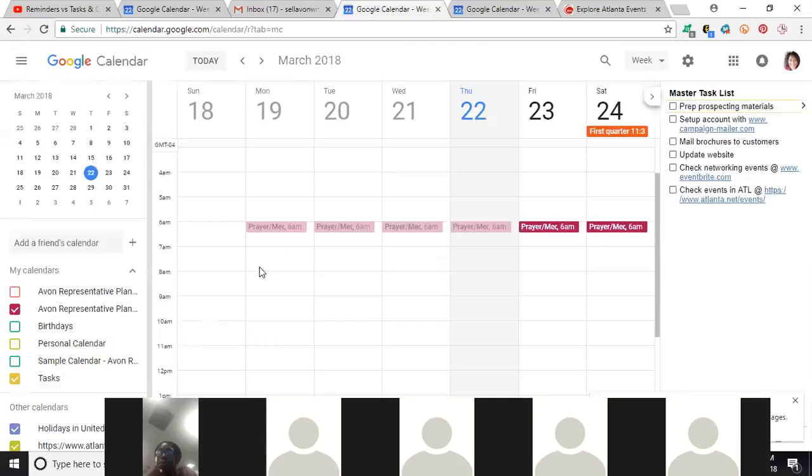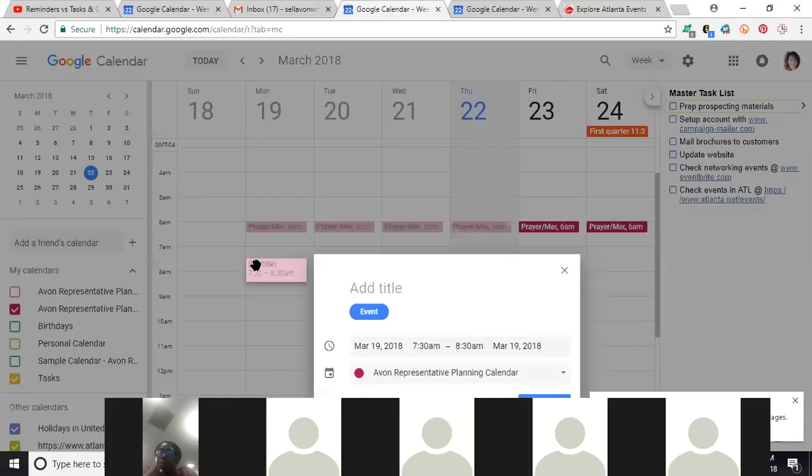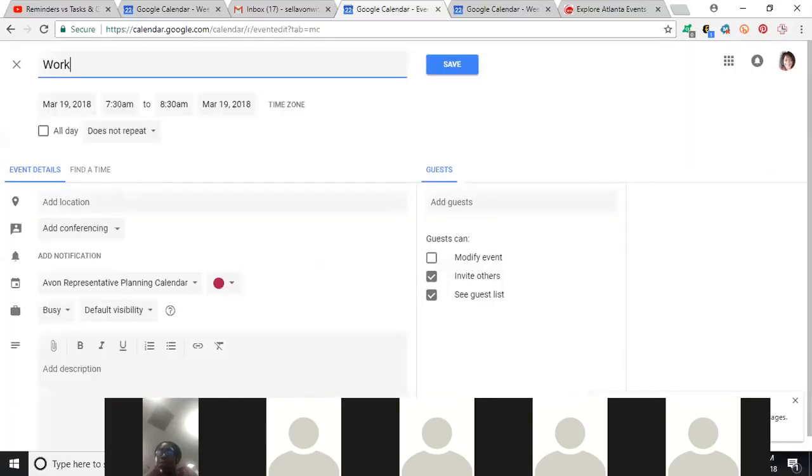Let's say, for instance, you normally leave your house every single day at 7:30. That will be your commute to work. If you're working full time, you want to just type in work here. You know that your hours at work, you normally leave at 7:30 and you don't get back home until 5:30.